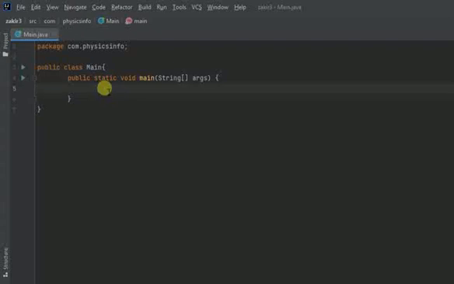Now inside this I will be demonstrating to you the use of else if statements in Java. So let me now tell you what the program is about. When the console runs, the user will be prompted to enter a letter. It could be an uppercase letter or a lowercase letter. If they type an uppercase letter, the console will be able to detect that, and if it's a lowercase letter, the console will be able to detect that.